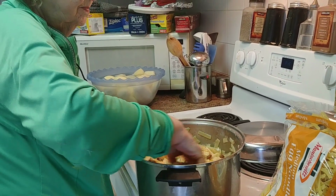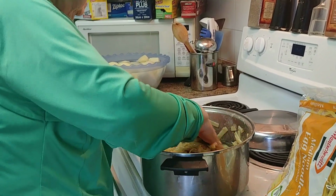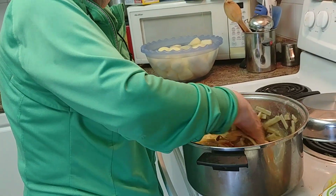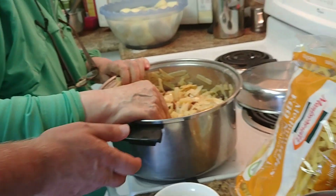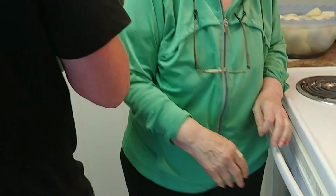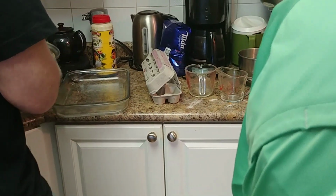Okay, where's my helper? Helper, come. My brother's here to help her put it into the pan. The pan is sprayed and it's over there. Hey, Brian, you can. Okay, so we put it in the pan. See, we have lots of helpers when we're cooking and making for the holidays. And we're just preheating the oven.